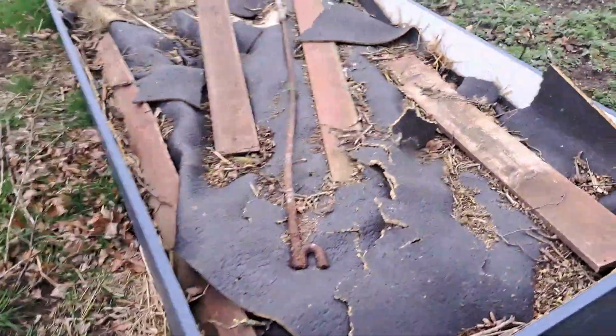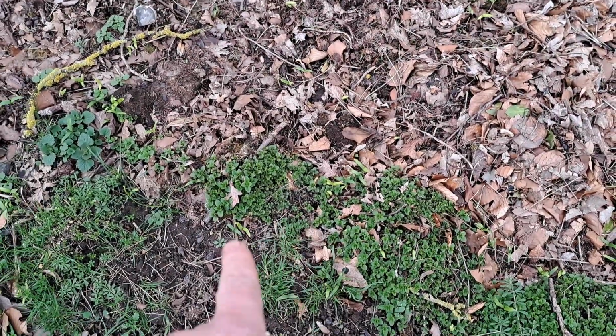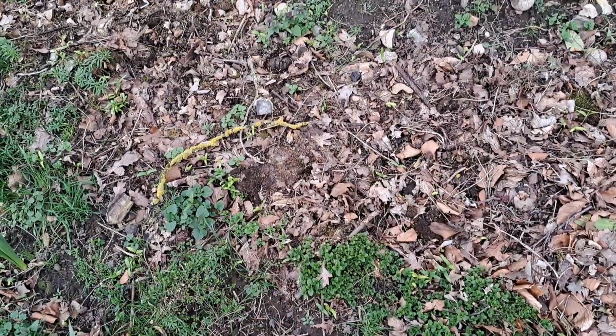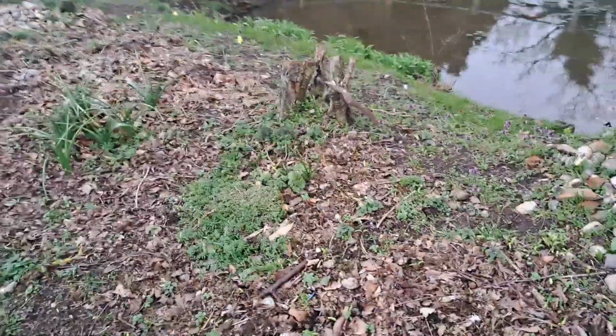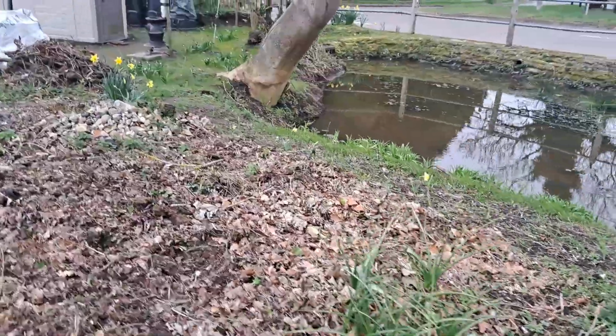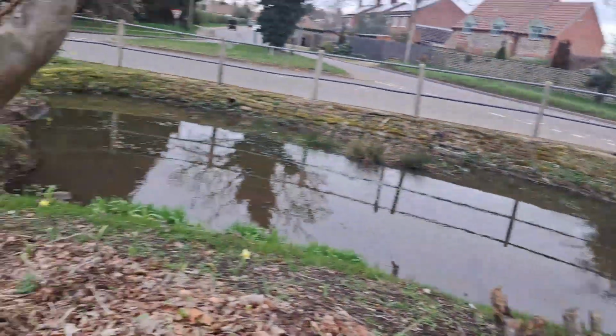I don't want to kill off anything that's not a weed, but I'm pretty certain they are a weed, because I've not planted anything like this down here at all. Oh, there's the duck telling me to get out of the way because he was coming in for landing. Yep, so that's the state of play.